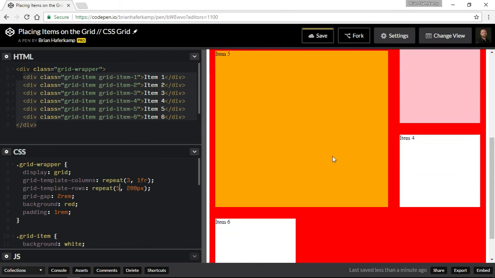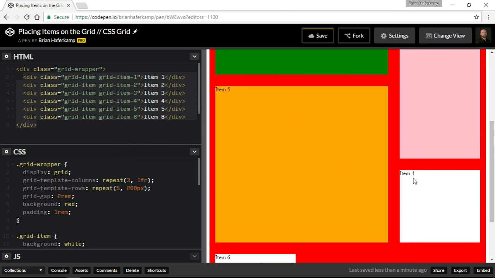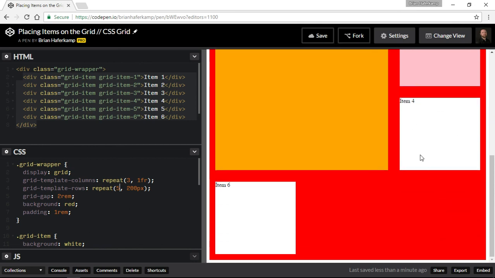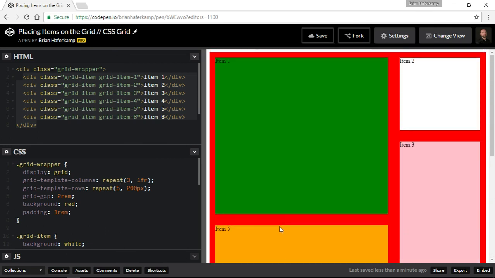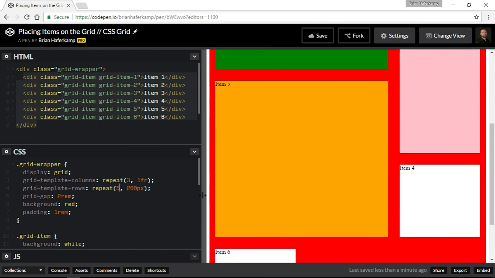But you can see here that we have actually taken everything out of the flow, right? So when you give certain things a declaration of where they're going to be, everything else flows around it. So grid item 4 should be over here. It should come down, and grid item 4 should be here. But because we've told this one you are going to take up all this space, and we have not told this one to take up any space, it's just auto flowing. Then it gets pushed to the next available space in this one as well. So you can actually rearrange your elements on the grid even though we've never touched anything in the HTML.